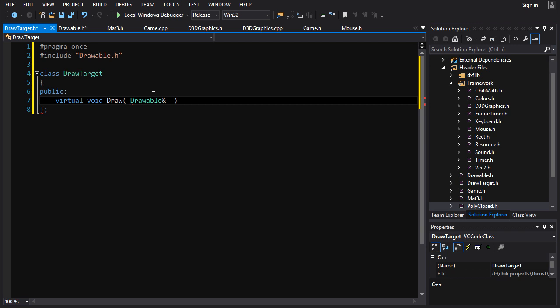So it can't be constant. Drawable, I don't know, we'll just call it object. Constant equal to 0. There we go. And that's the only function that we have to implement for this interface.